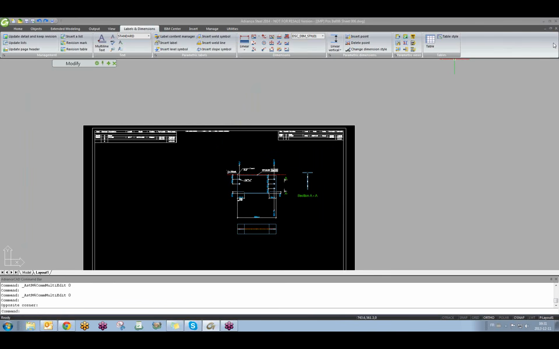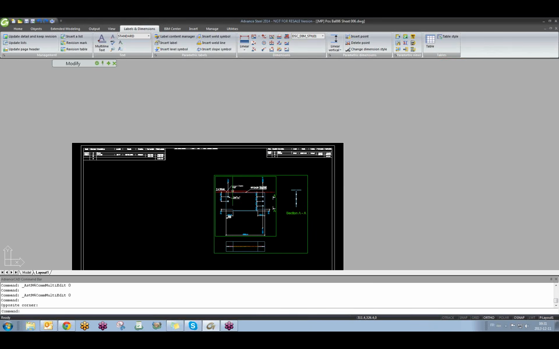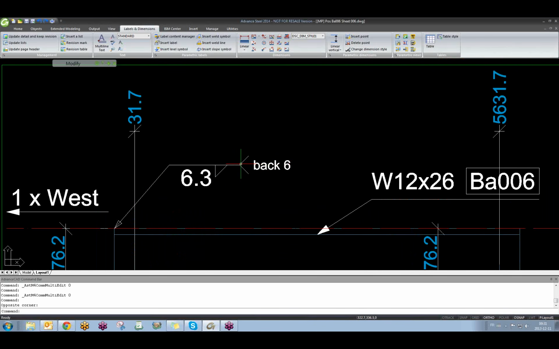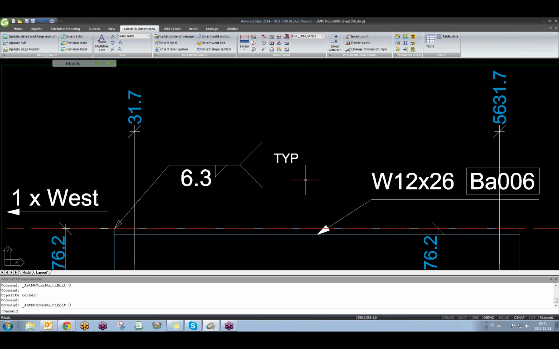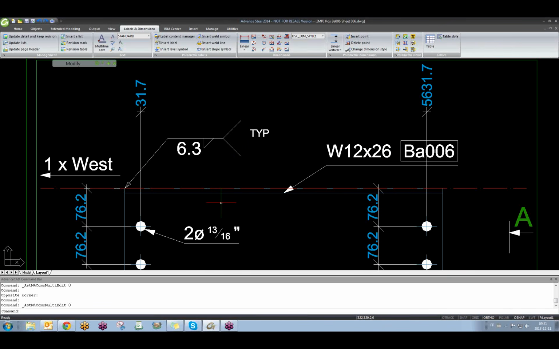When you're inserting the weld symbols, let's say, for example, that I had a bunch of these columns on a sheet and wanted to say typical in the tail of the weld. Where is that option? Just double click in here. Additional data. Just typical. Enter. Okay, I see it. I just missed that apparently. No problem.